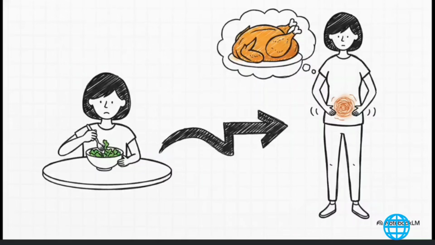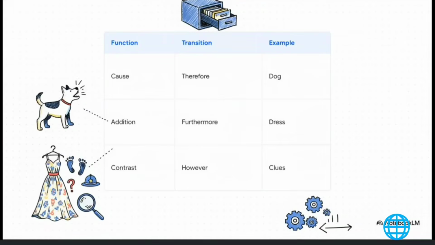And multi-word phrases function beautifully here too. Think about this. They had salad before dinner. Even so, they were still hungry when the main course arrived. Even so shows contrast. Because even though they ate a starter, that totally unexpected condition of still being hungry definitely remains. Now this just brilliantly illustrates our entire mental filing cabinet.